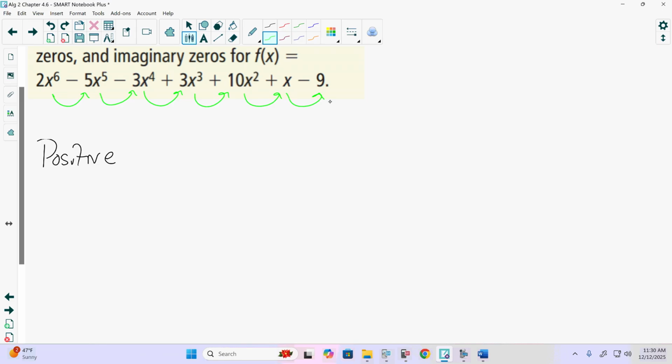Now, as we look at this here, from our first term to our second term, it goes from positive to negative. Then we go from negative to negative, so there is no sign change. Negative to positive would be our second. Positive to positive, there is no change. Positive, positive, no change. And lastly, positive to negative would give us 3 sign changes. So there's going to be 3 positive zeros or less than it by an even amount. So we can subtract 2, giving us 1. So it's either 3 or 1 positive zeros.